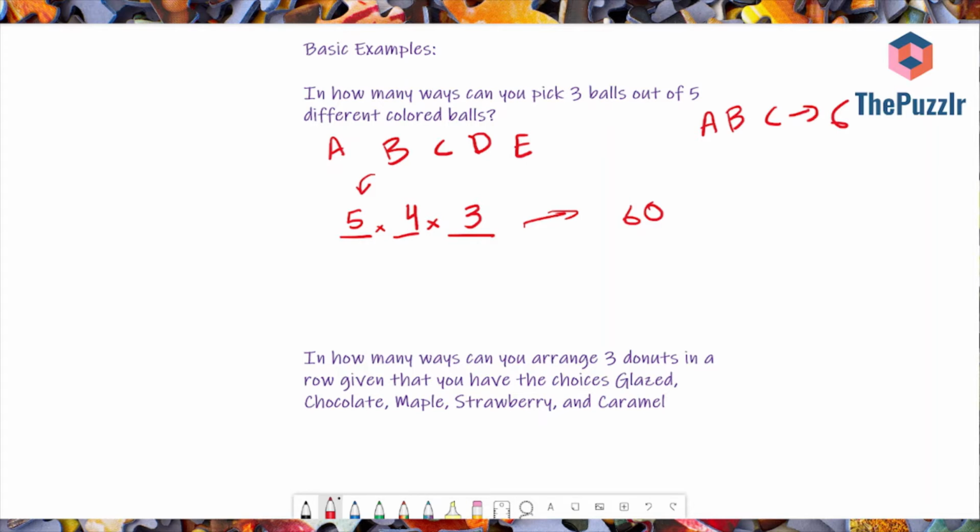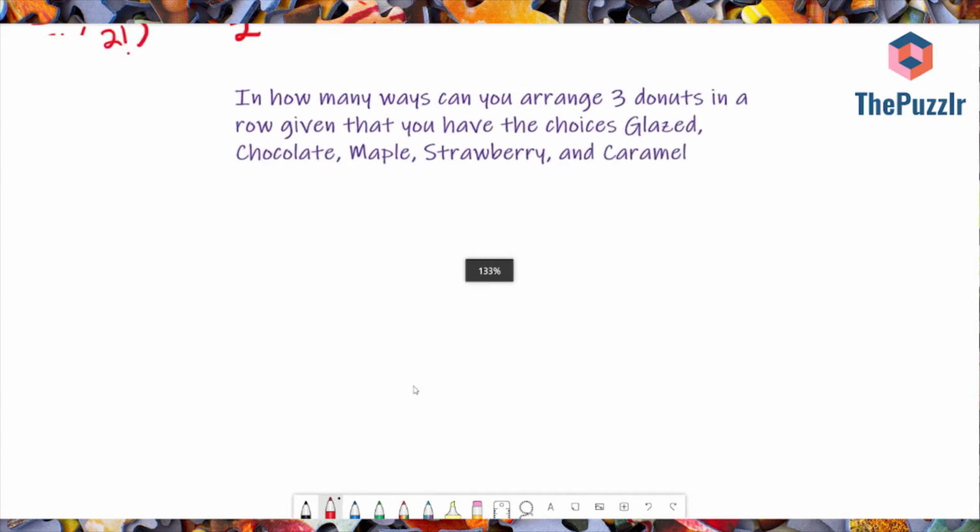If there's 6 total ways of arranging A, B, and C, well, that means that we're overcounting by 6. So 60 divided by 6 gives us 10. Just quickly plugging it into our combination formula, we get 5 factorial over 3 factorial times (5 minus 3) factorial, which is 2 factorial, which gives us 5 times 4 divided by 2, because 5 times 4 times 3 factorial, and the 3 factorials cancel out, or 10. Let's look at the next one before we look at other counting topics.